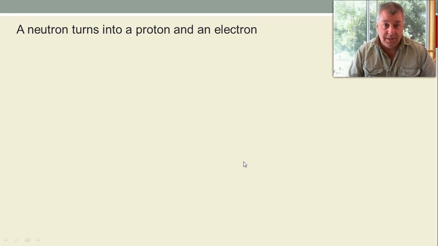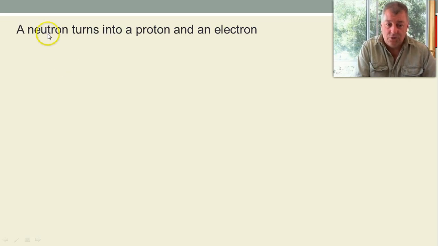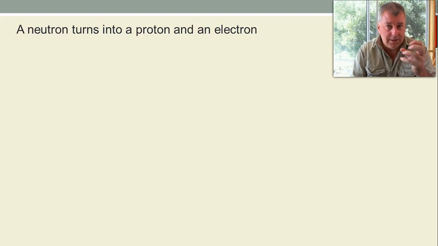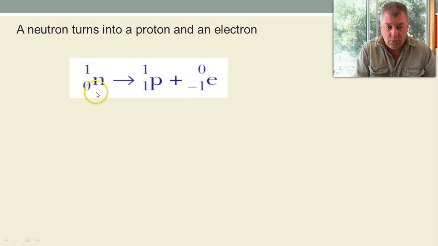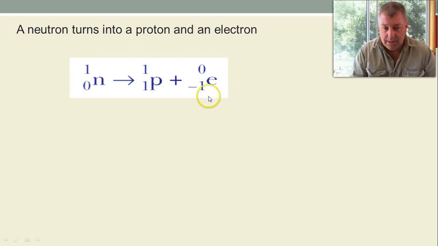So the secret of Beta decay is a neutron in the nucleus turns into a proton and an electron. And that's what happens when Beta decay occurs. Inside the nucleus, one neutron, from one reason or another, suddenly wants to become a proton, and because it becomes a proton, there's an excess of an electron. And this is how we write it as a nuclear equation: a neutron becomes a proton plus an electron.